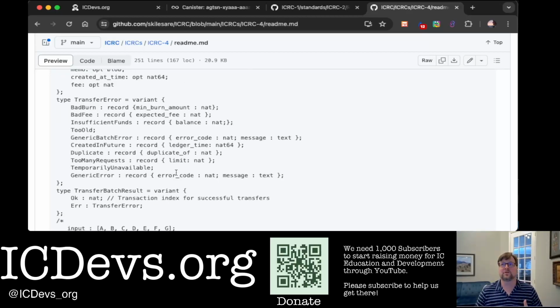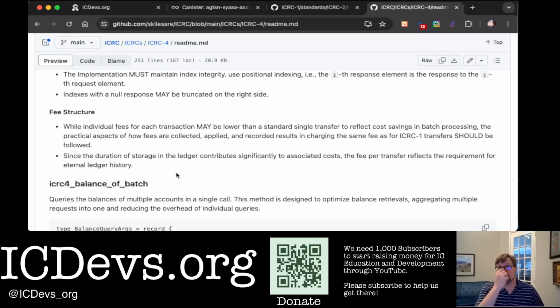Keep in mind your response will have the responses coming back in the same order that you requested them, but that does not mean that the blocks will be in the same order unless your canister is written that way. Generally with ICRC-4, the best practice is to have the same fee as you do with the ICRC-1 token.